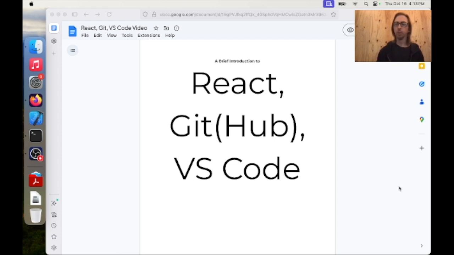Git and GitHub, well, Git is version control software, essentially. As you are writing your code, what you'll do is occasionally create a commit, where you take essentially a snapshot of your code in its current state and have that saved somewhere safe. That place can be on your computer, and also if you sign up, you can save it on GitHub, and then it makes it easy to collaborate with others.